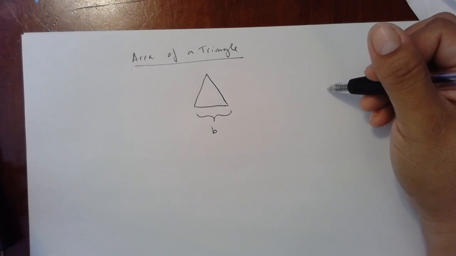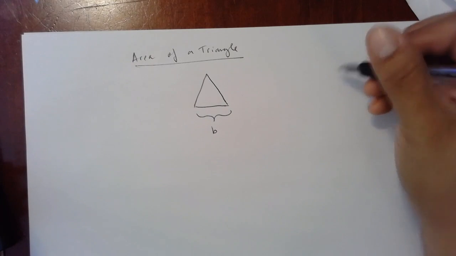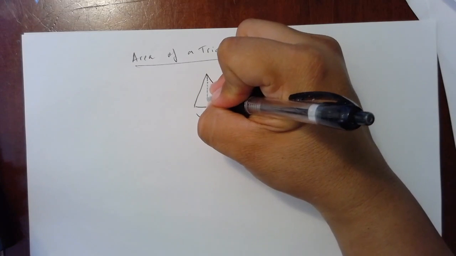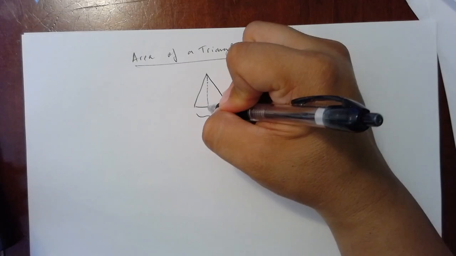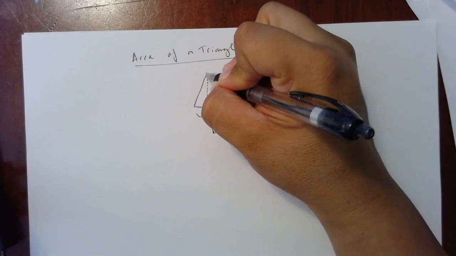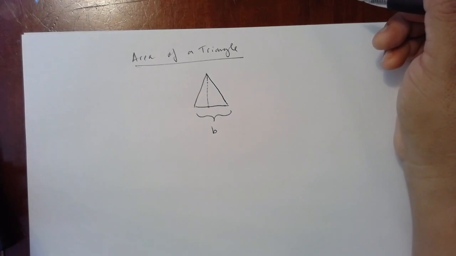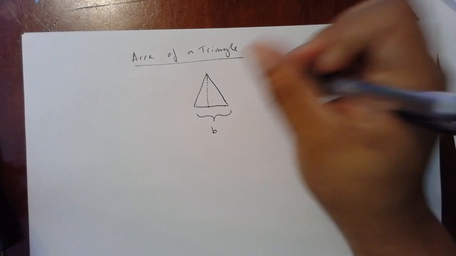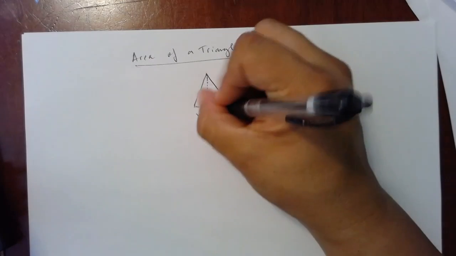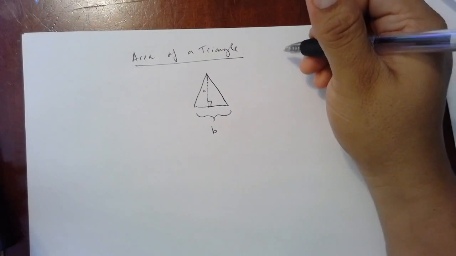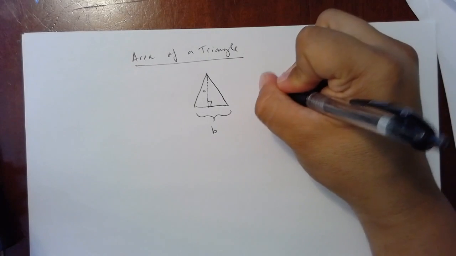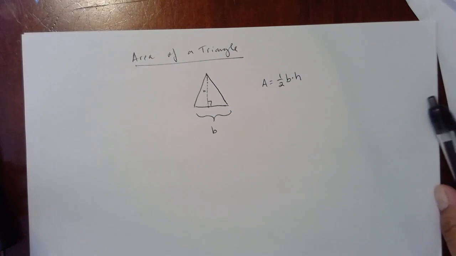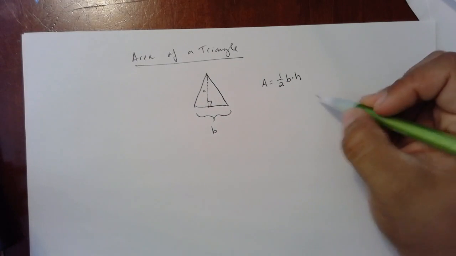And then we define the height as being the opposing vertex. You drop a perpendicular line or an altitude, right? So basically the height is the distance from the base to its opposite vertex. Okay, so the perpendicular distance, right? So, okay, great. So that's the height. And the formula is that the area of a triangle is 1/2 base times height.